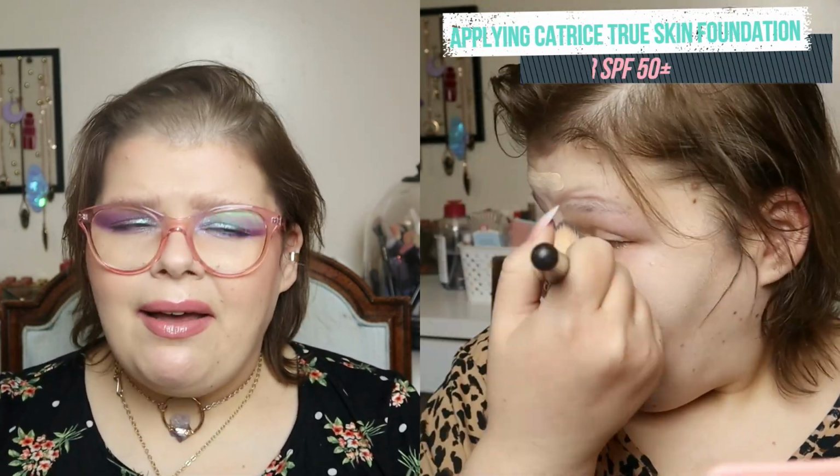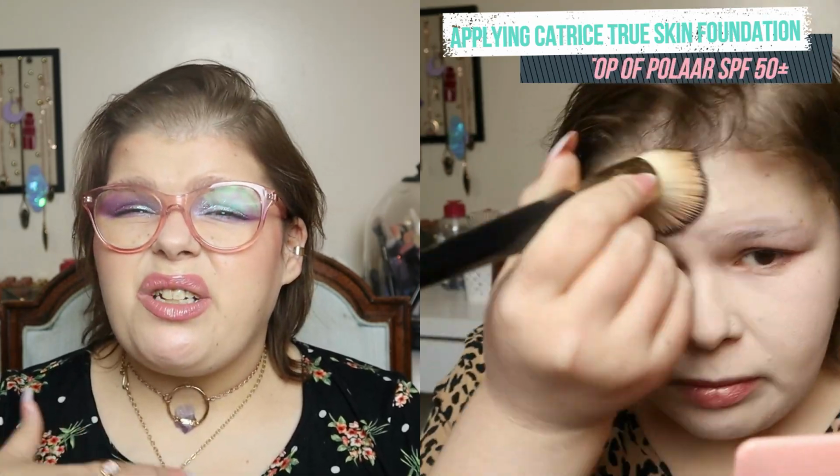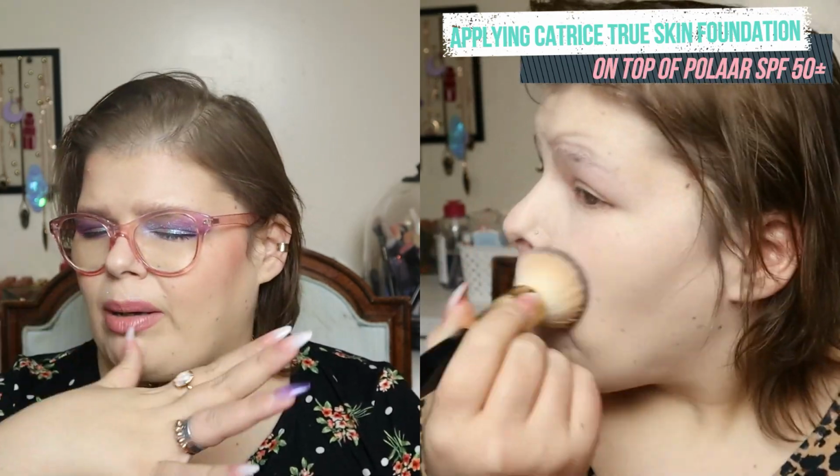So even though I did not enjoy the texture of the SPF on my skin, and I felt like it was very unflattering to makeup on top, I could see myself using this on my face if there are days when I'm going out, it's really sunny out, I'm just putting SPF on, I know I'm gonna be out in the sun, like in a more intense day, and you know, I can reapply and all of that.